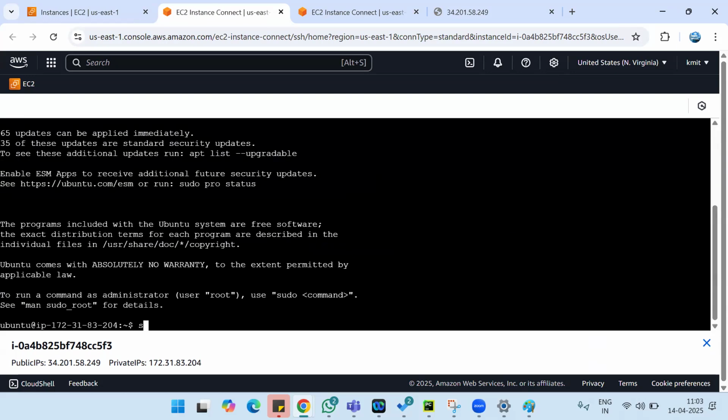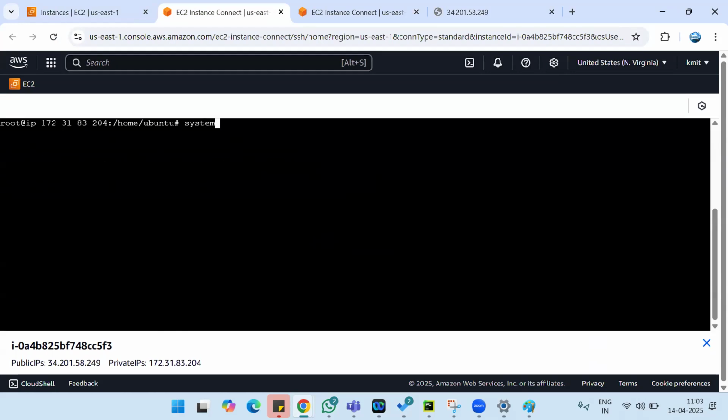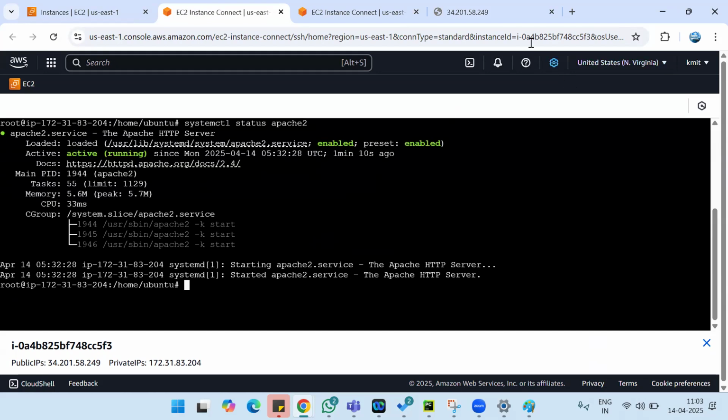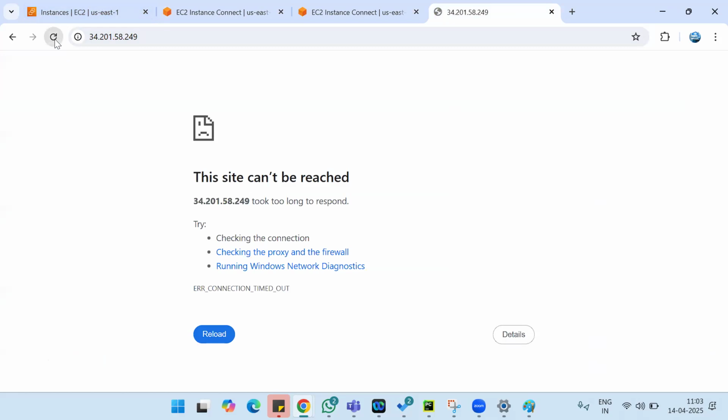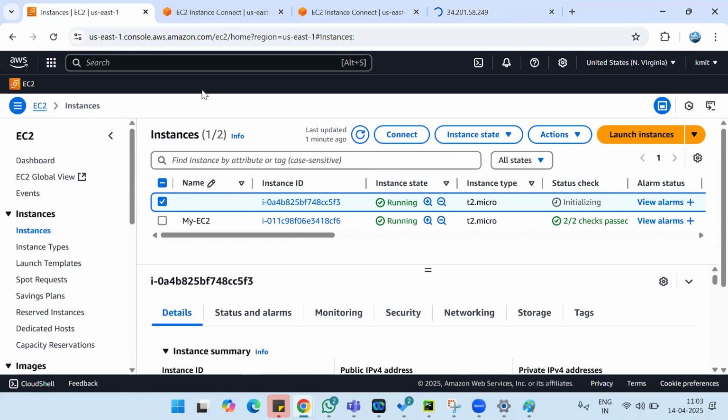Okay. So if I log in with the user and say systemctl status apache2, see, it is active and running, so it should be there now. Okay, so not sure why it is not opening, because we have not changed the security group.